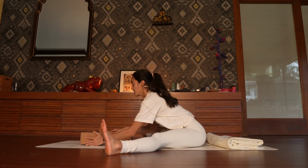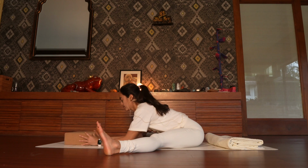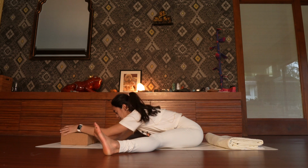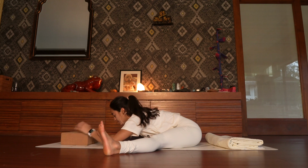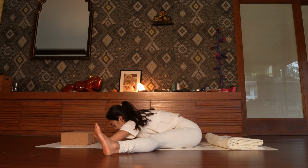Press down into the heels and fold forward. You reach your blocks, or you could come onto your forearms if that space is available for you today. Just melt your chest and heart down. Tune in.